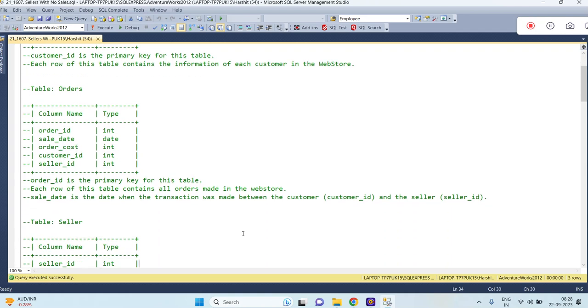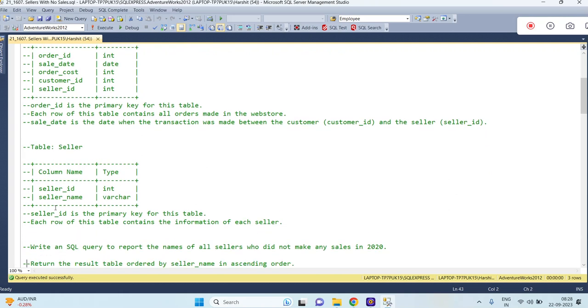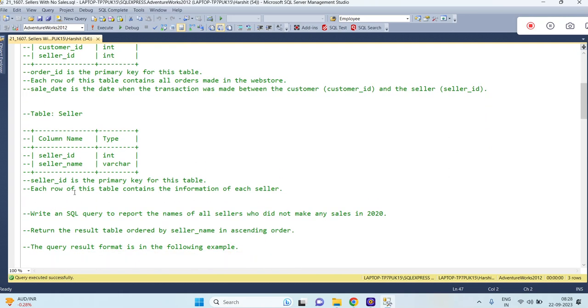Now, sales date is the date when the transaction was made between the customer and the seller. And now the seller table: in the seller table, seller ID and seller name are given. Seller ID is the primary key for this table, and each row of this table contains the information of each seller.